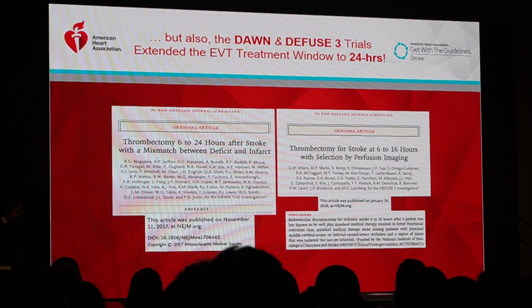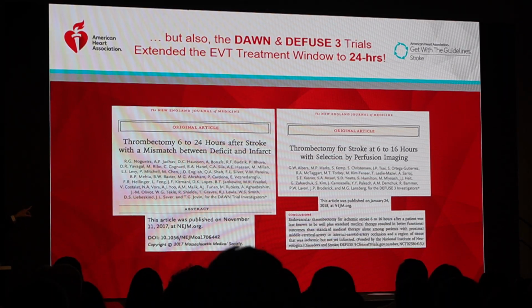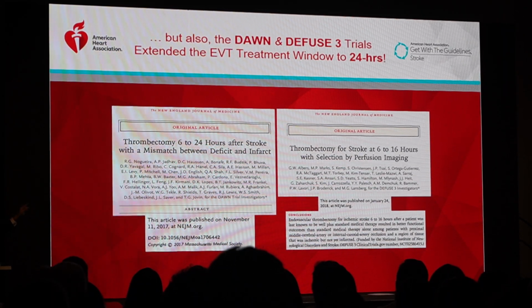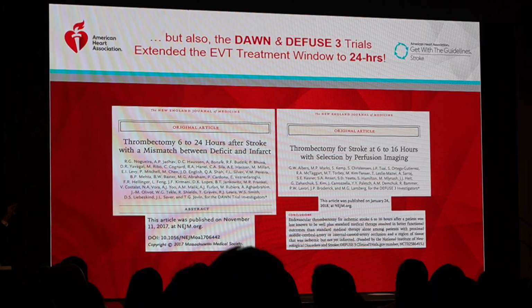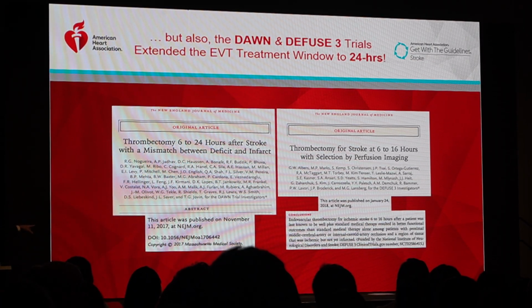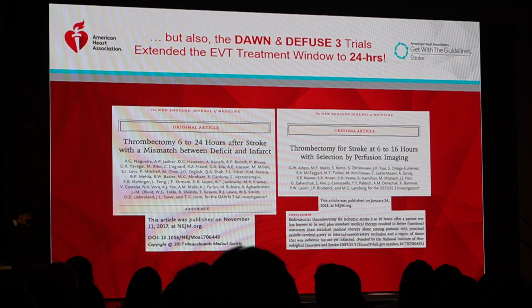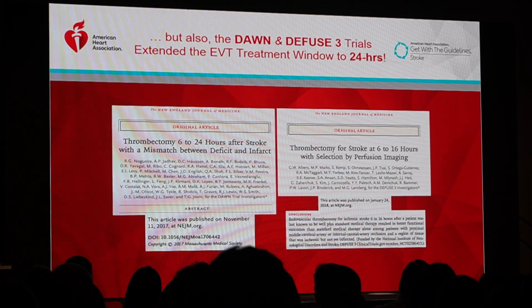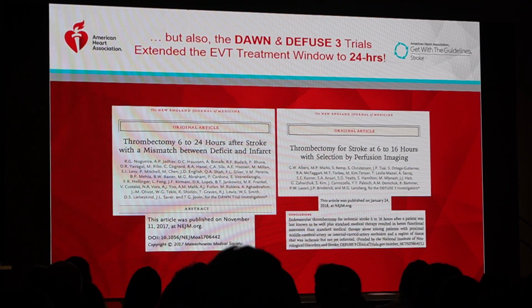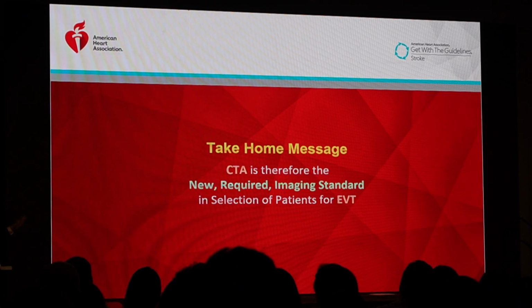So they went back, and within 2 years, they not only were able to show that thrombectomy works, they were able to show it works up to 24 hours. And some of you may know Raul Nogueira, my good friend, who is from Brazil, and he lectures a lot in Portugal on this topic, but he is really the leader in the thought from all of this. And a lot of the stuff I'm saying is stuff Raul taught me.